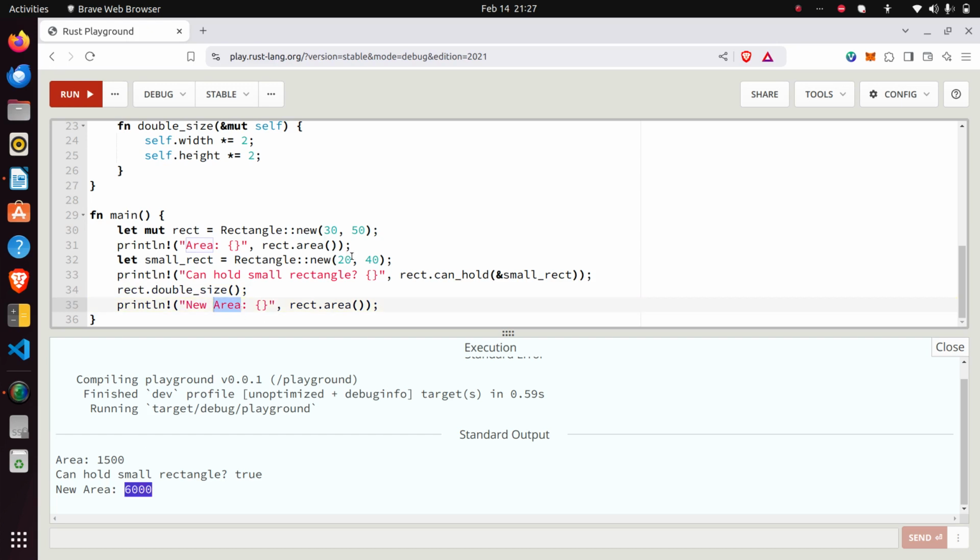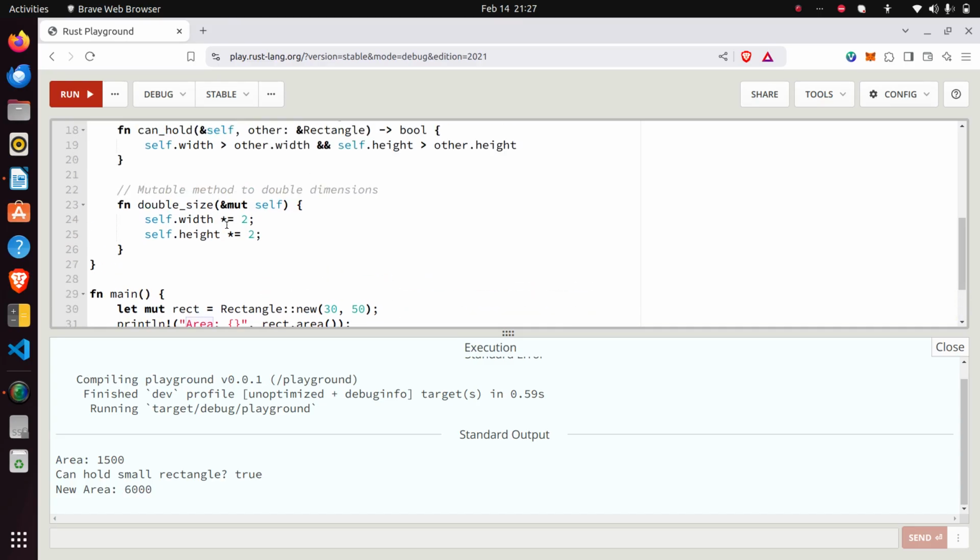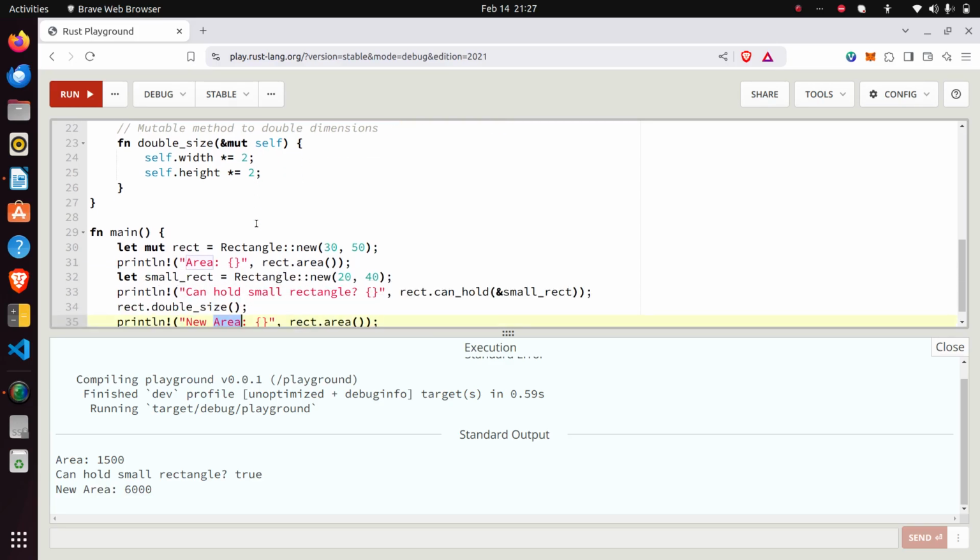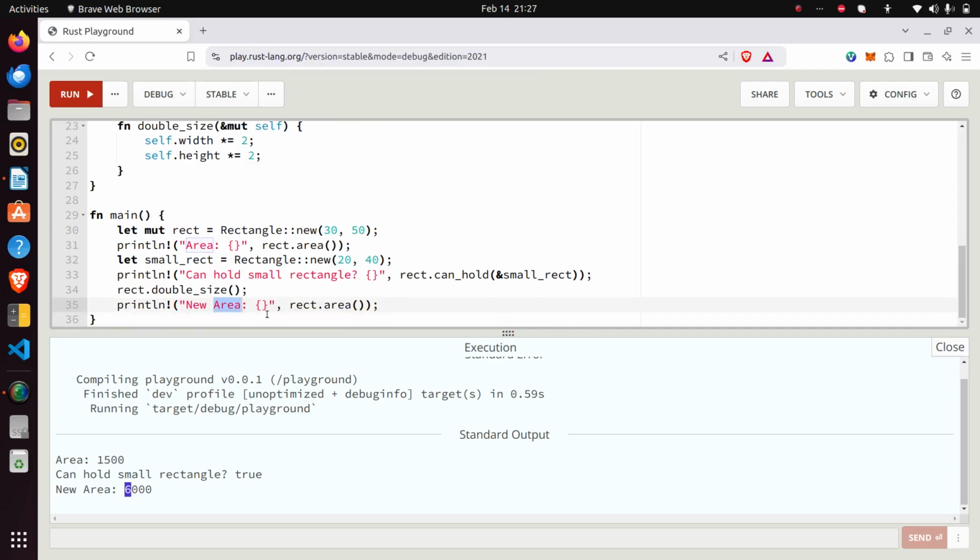We are doubling the area using this formula, self.width multiplied by 2, that is 30 multiplied by 2, 60, and again height multiplied by 2, 50 multiplied by 2, that is 100, so 100 multiplied by 60 is 6000. Okay, so this is just a small example.